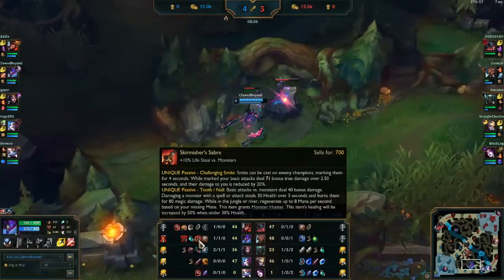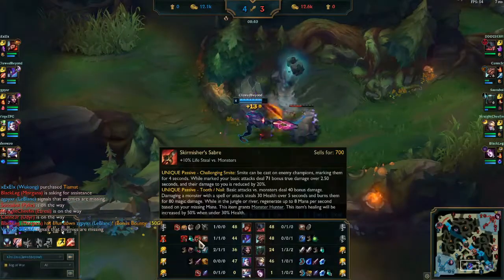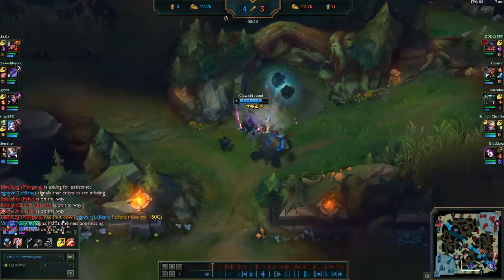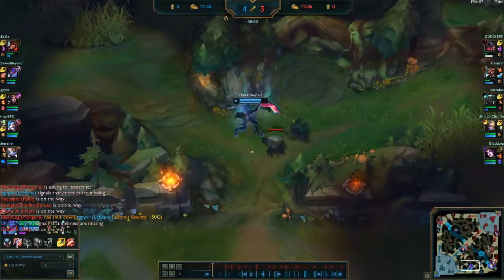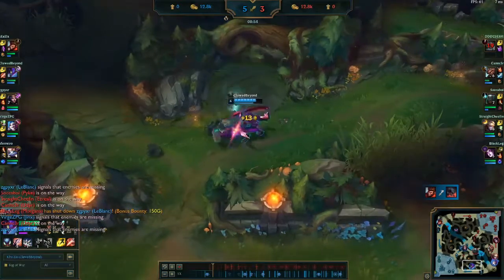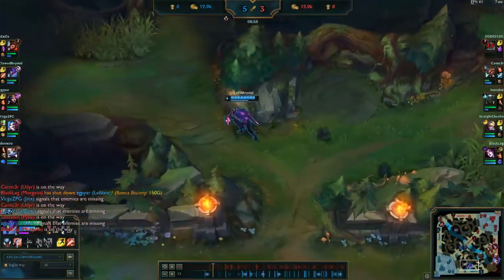I chose to go with Skirmisher Saber for Red Smite because I just felt like I might have some difficulty 1v1ing the Udyr mostly. I mean, obviously the Aatrox too. I'd probably have some difficulties, but mostly Udyr. That's why I decided to take red buff. I take it a lot on Kha'Zix if it's a particularly troublesome matchup.